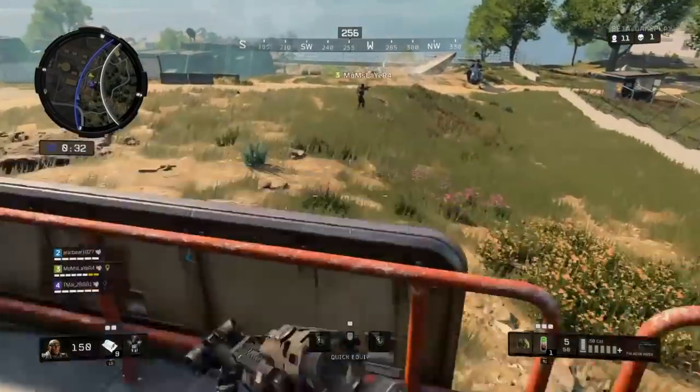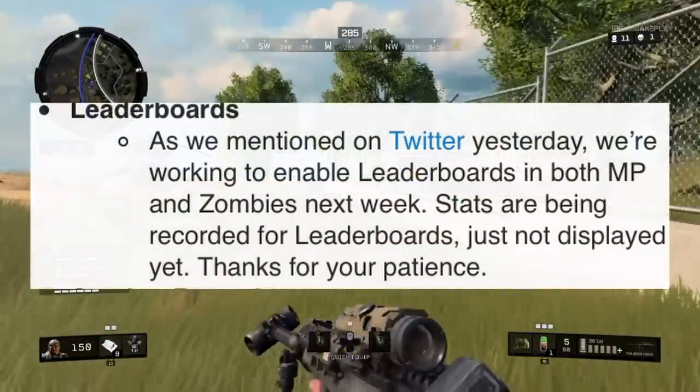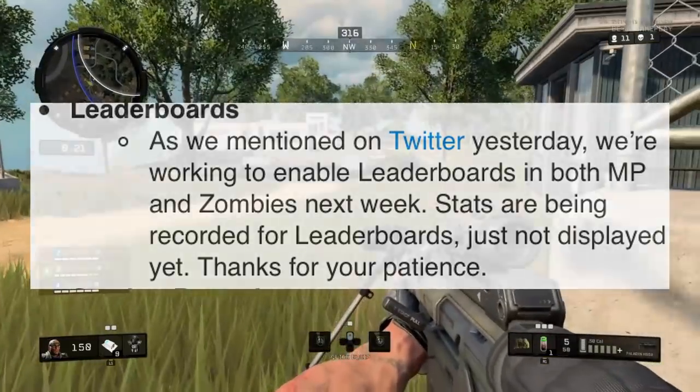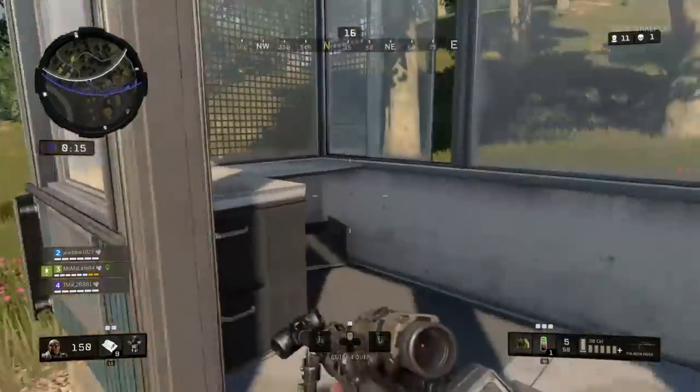And the last bit of important information that came from these patch notes: we're talking about the leaderboards, and they did say that they will be coming next week, or at least they're planned to come out next week. So that's at least their goal, and I'm sure most people, or at least the competitive community of Call of Duty, should be happy to see this and show everybody what your rank is in the game.